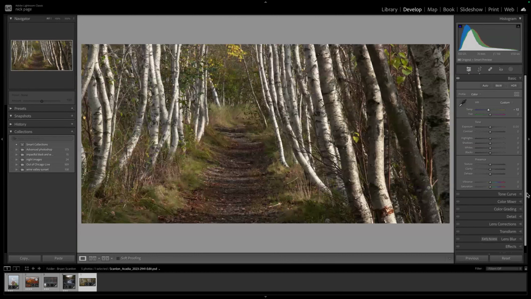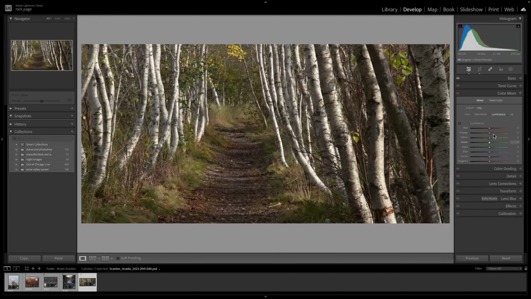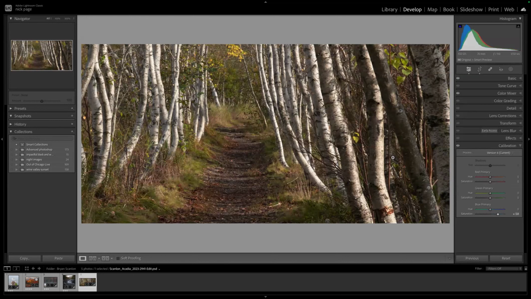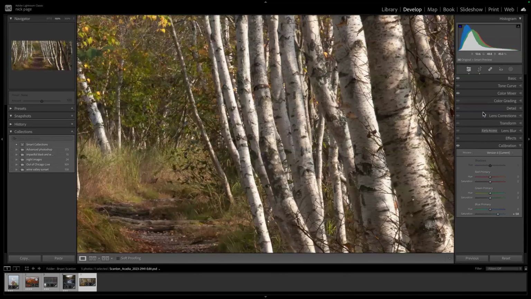And then you can go into your color channels or your color mixer, what they call it now. Go in here into the hue saturation area and warm up the greens, warm up the yellows, and then work some of that warmth back in and add a bit of saturation. Then you can start getting that split tone, cold color temperature effect. I really like it when you have color contrast and color separation, and sometimes you can work a little bit of cold tones into the deeper shadows as well.